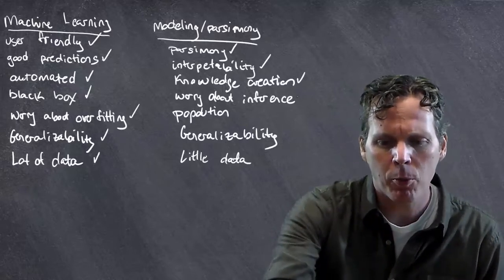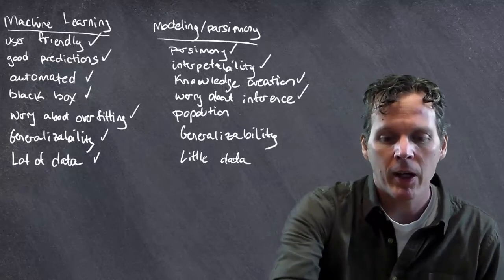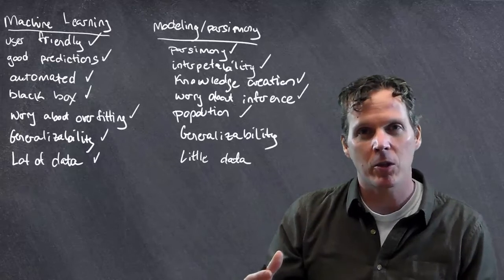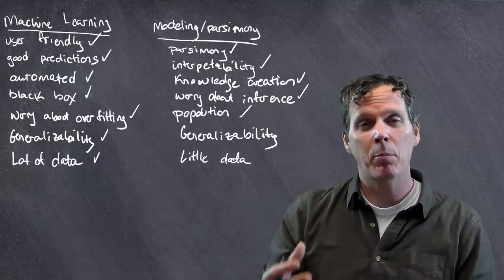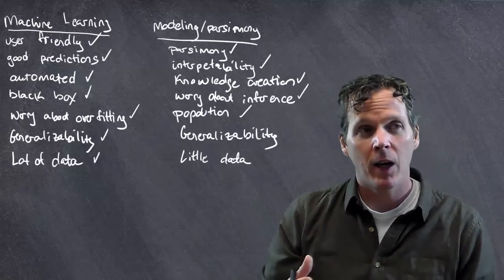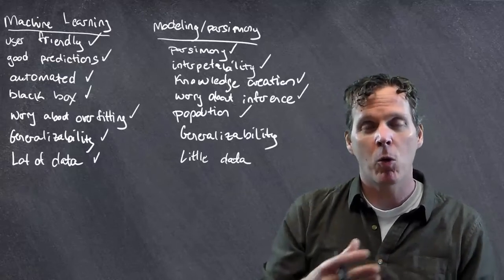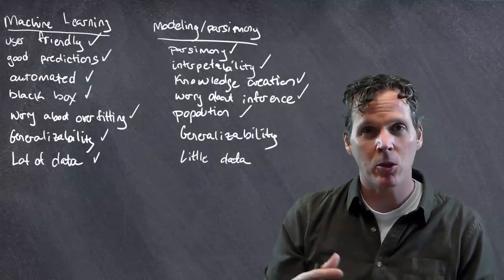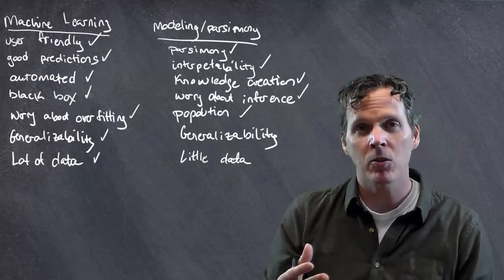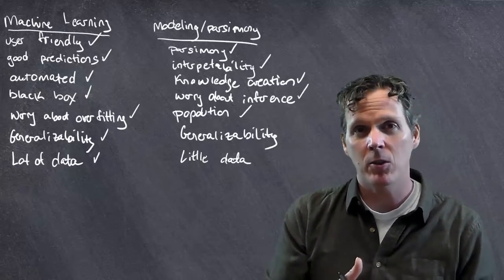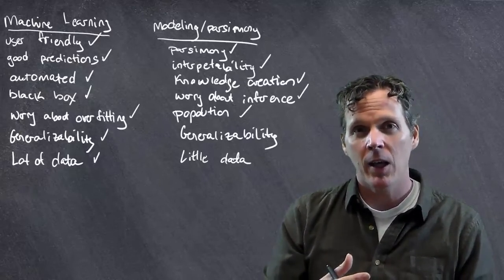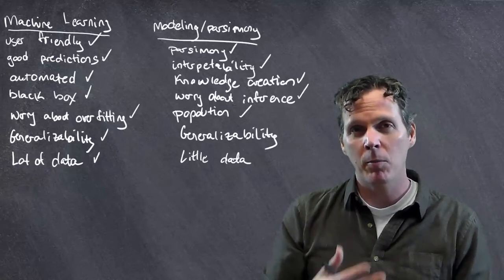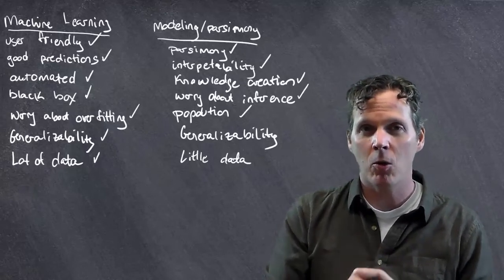Of course, if you're going to do this kind of approach, you have to worry about inference. You have to worry about connecting your data to a population via the model, and you need to worry about all the considerations that go into that process, which is quite, I think, challenging and intricate and deep, but I think worth it in certain areas. If you're in science, you care a lot about the model. You care a lot about these parameters, and these parameters mean a lot to you in the model that you're fitting, and you care a lot about knowledge creation and parsimony and all of these other things.